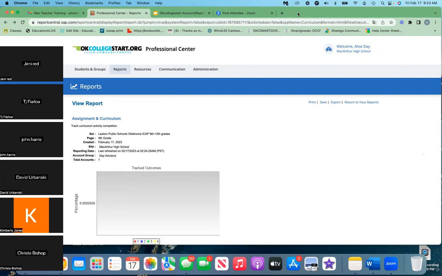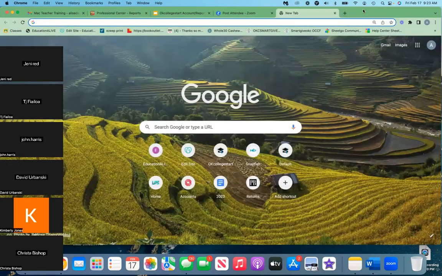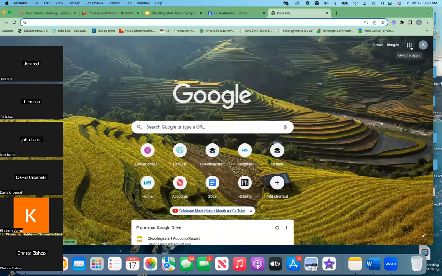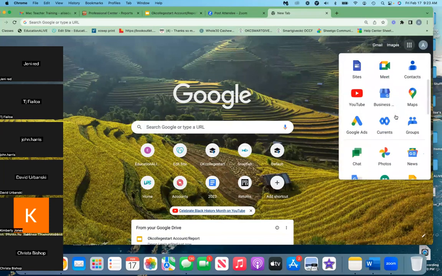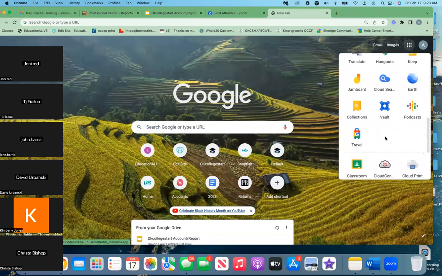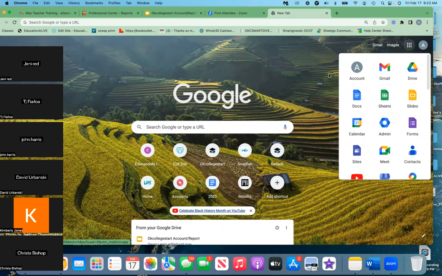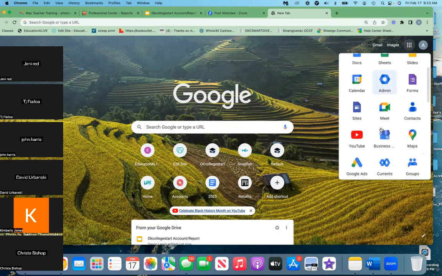They will need to do that on their Chromebook. They can't do that. They actually have to go, the way I understand it, over here to their Google Apps and their grid. And when they come to their grid at the bottom, there'll be a Clever or College Start account. Once they open that app, they will begin the process of logging into their account. But they have to originally go through the grid, is how I understand it from your tech guy.